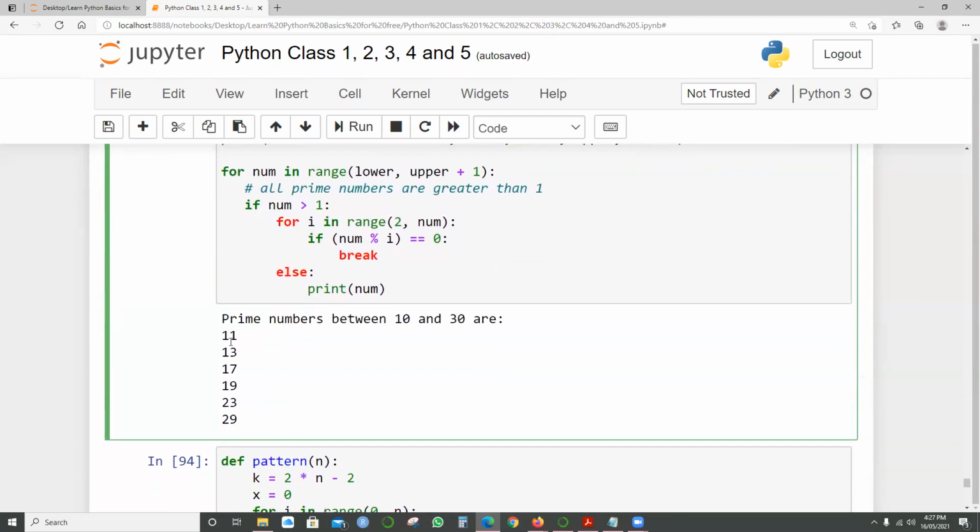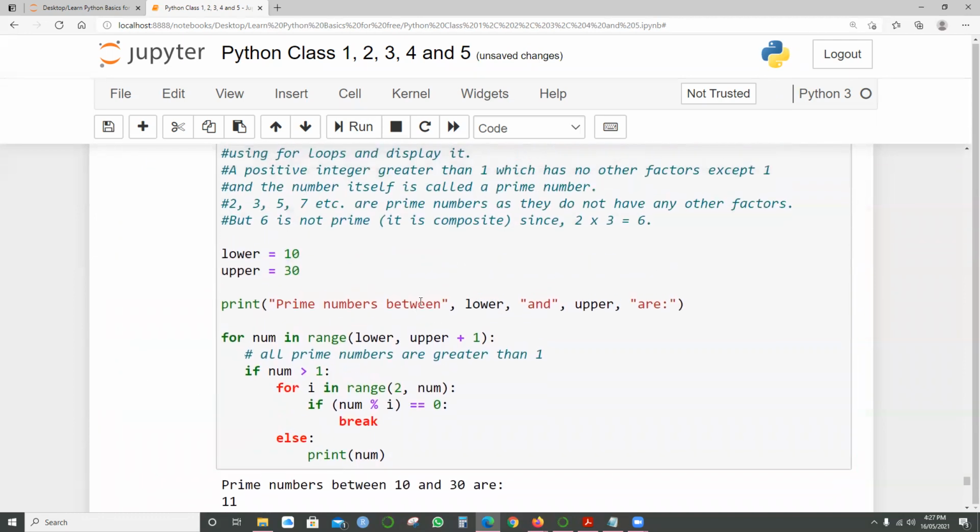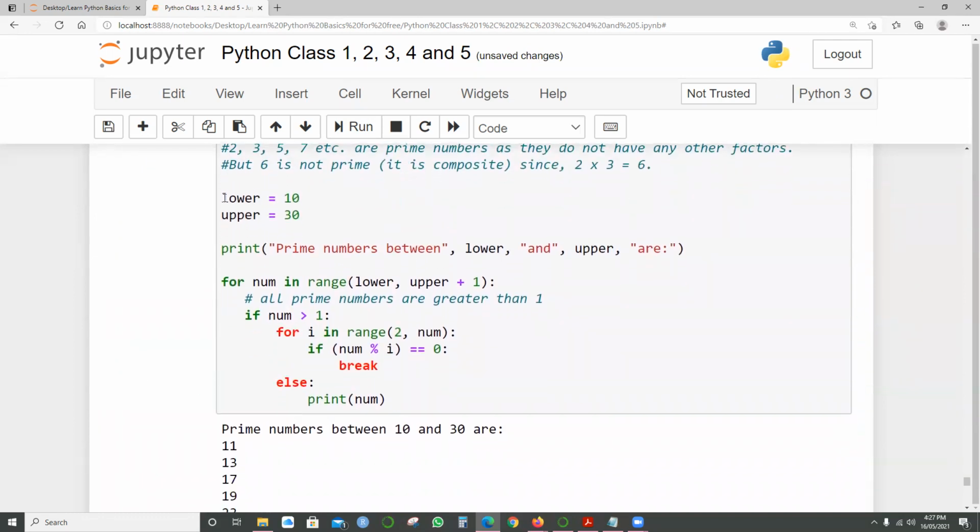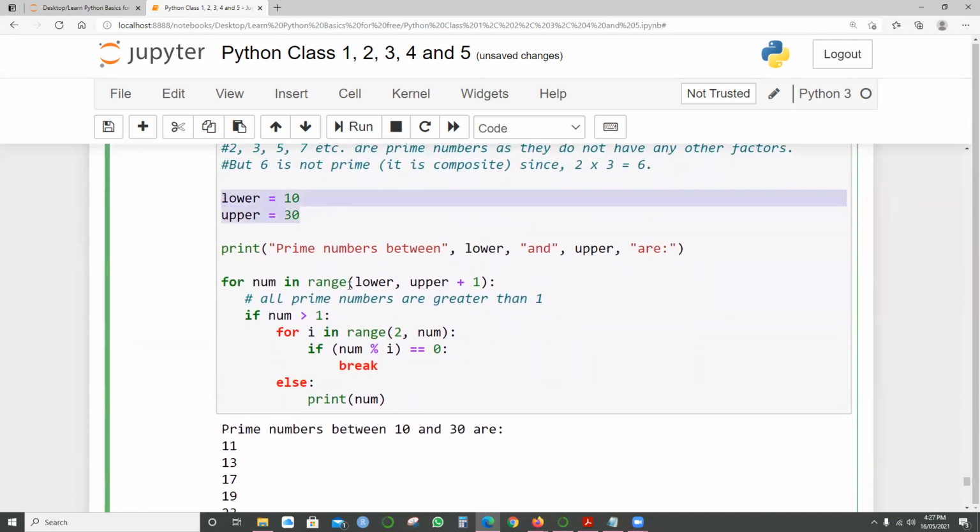So here, if you look at this, we didn't get 12, we didn't get 14, we didn't get 15, right? So we didn't get these non-prime numbers. Just try to understand what we are trying to achieve here, utilizing the lower bound number and the upper bound number.